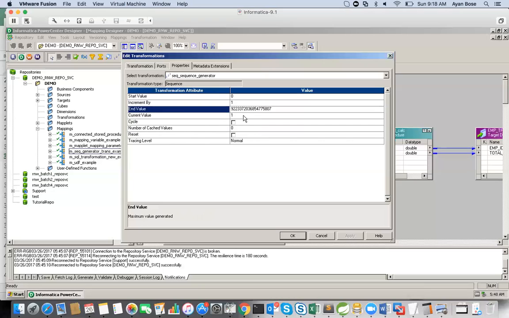This could be one of the limitations, but it is a pretty huge number which practically is never reached. So that is the significance of the properties current value, incremented by value, end value, and cycle.